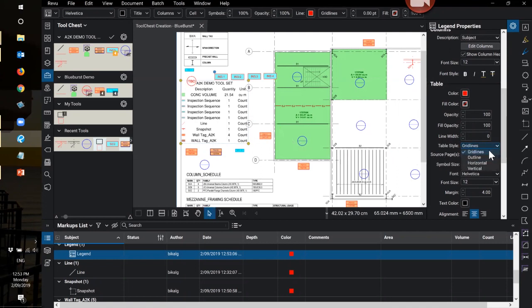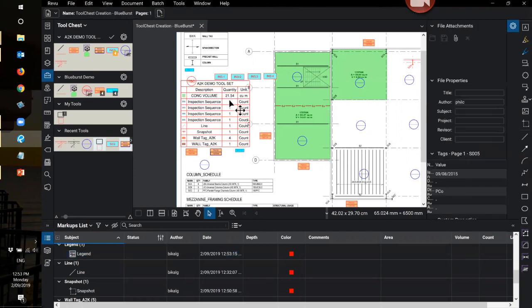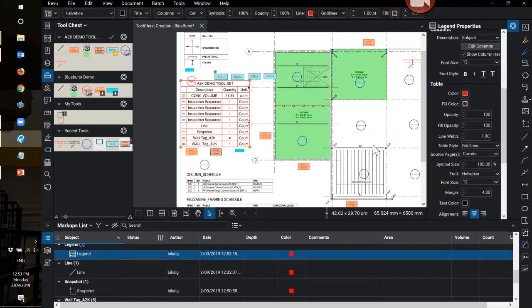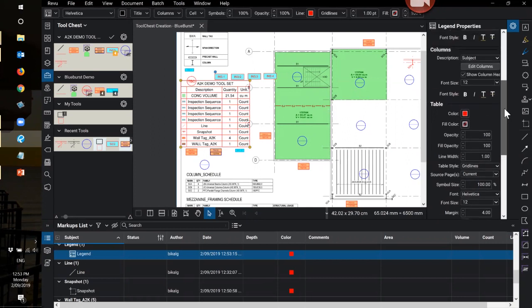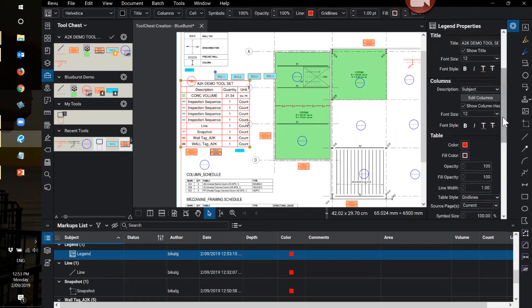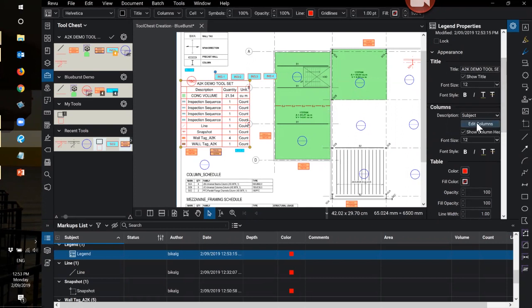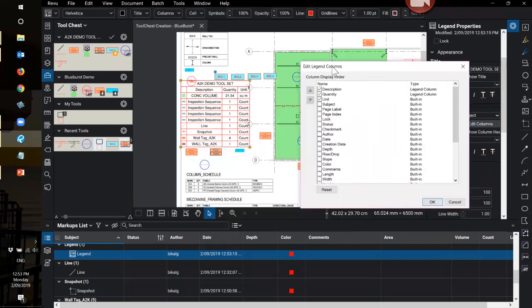And then change the width to 1. Okay, so it looks a bit more clear. If you want, you can change the color of the line, and you can change the headings of what you want to get. For example, unit and quantity and all this stuff is here. So you can get whatever you want here. So that's about it.